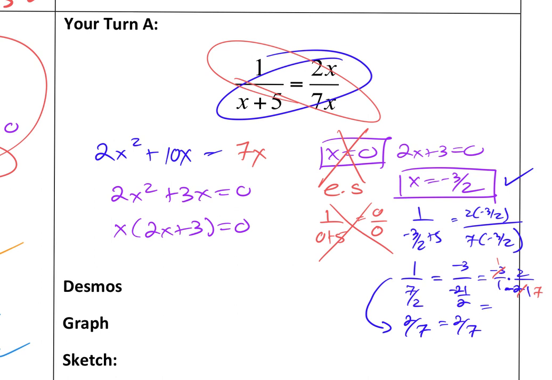And when I checked them, I saw that if I plugged in a 0, then my fraction on the right became 0 over 0, and we can't have that. So then that was an extraneous solution. When I plugged in negative 3 over 2, again, it's a little complicated. You can follow my work here, though. On the left side, the fraction was 2 over 7. And eventually, on the right side, the fraction was also 2 over 7. It matched up, so we know that negative 3 over 2 was, in fact, a correct answer.